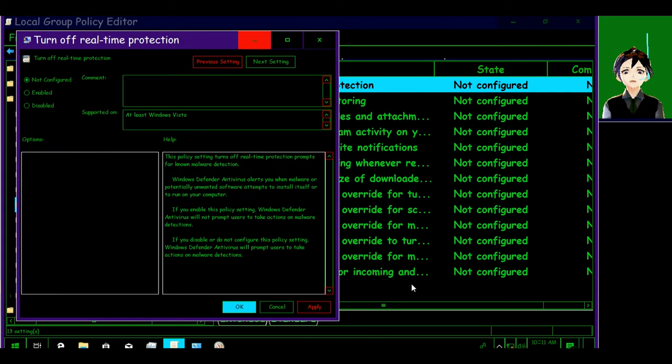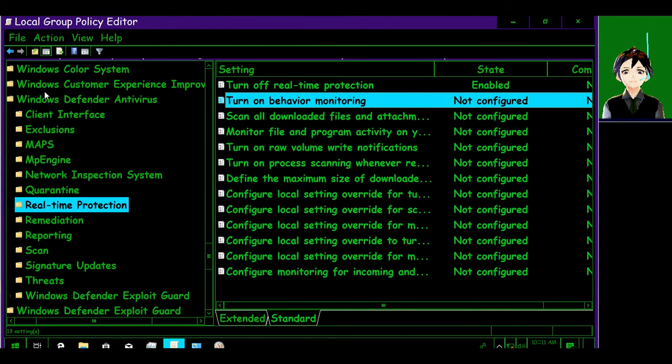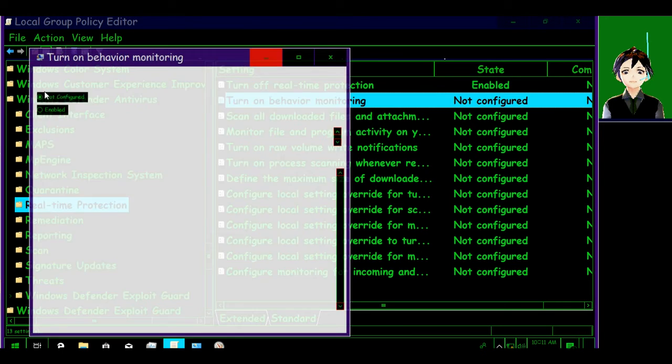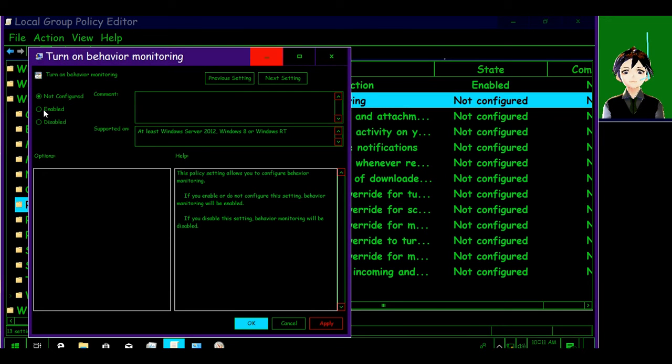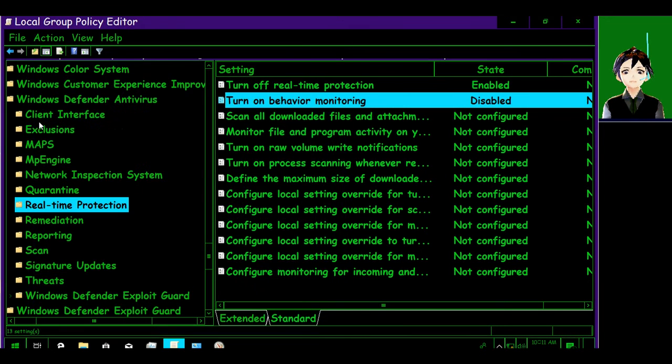Turn off real-time protection. Yes. Behavior monitor. Nope.